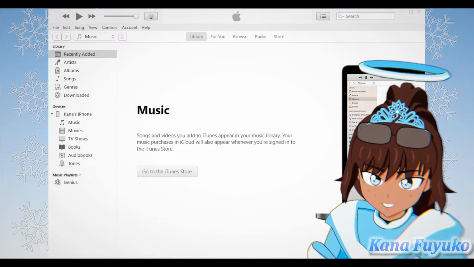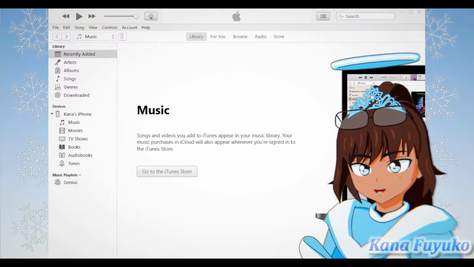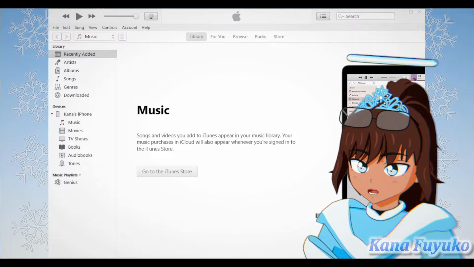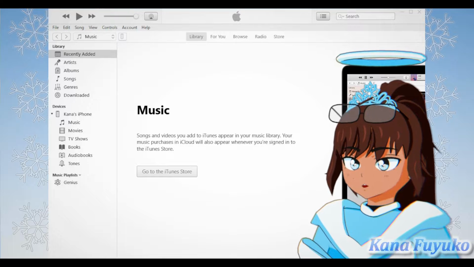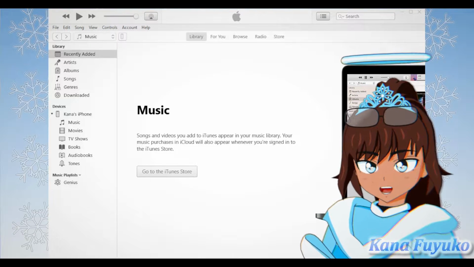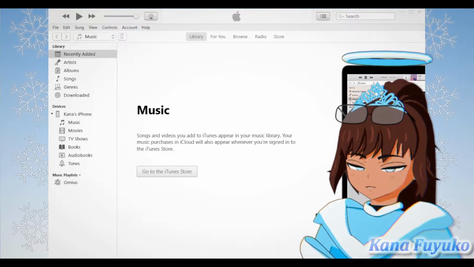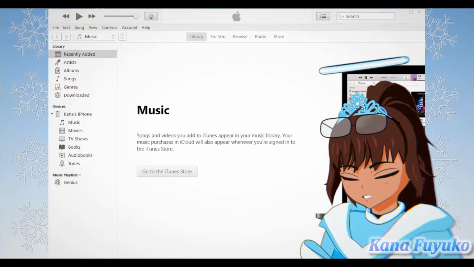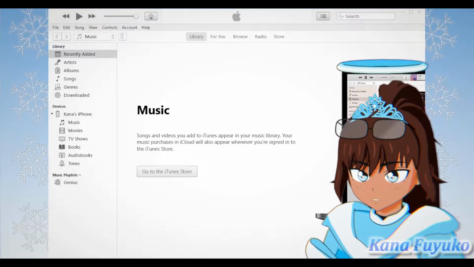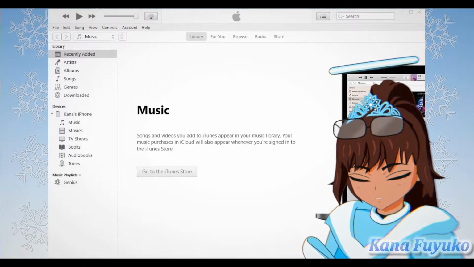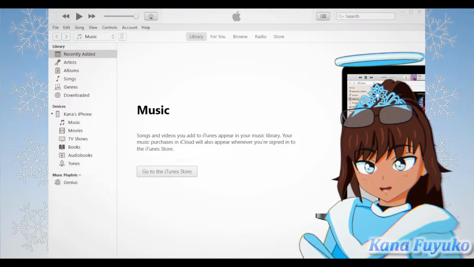So in case you're curious about putting your VRM files into Waidayo, iFacialMocap, or FaceMotion3D, allow me to show you how to quickly do that. This can also apply to Live2D models when you're putting them into VTube Studio iOS, if you so desire to use your Live2D model with your setup. But I'm not going to really go in depth with it because we're mainly going over 3D stuff, but I'll still quickly go over it a bit just so you get the idea.